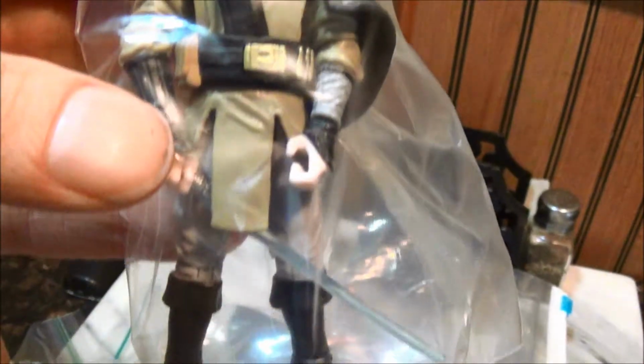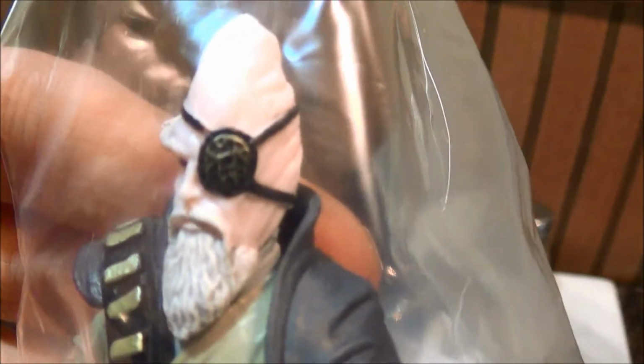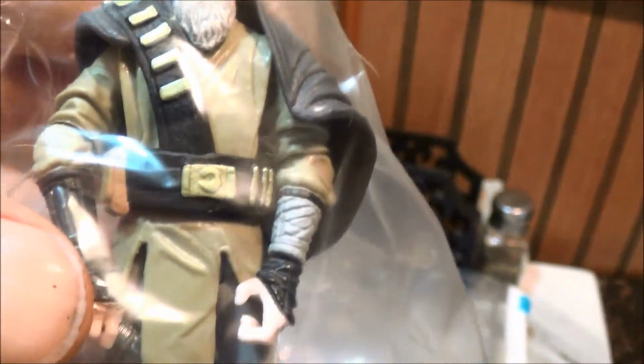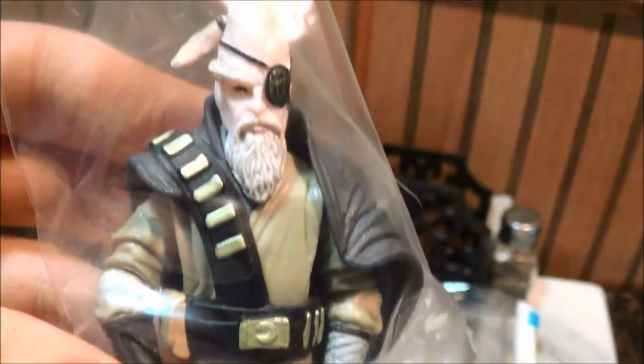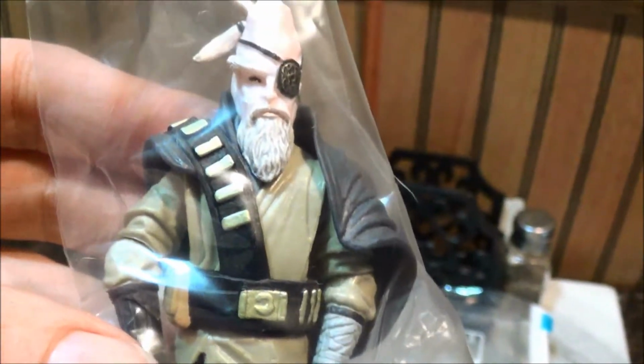Concept Darth Maul. Now here's what I got here. Concept Mondo. Now Jedi budget, the budget Jedi. This is kind of the figure I was hinting to. I wanted to know if you had one of these. Seeing you had the other one, I think this one looks way cooler than any other sculpts of them. I didn't see them in your collection. I was wondering if you had one. I have a few of these. Actually, they're sealed though, but I don't think you mind sealed. Oh, another Hammerhead.